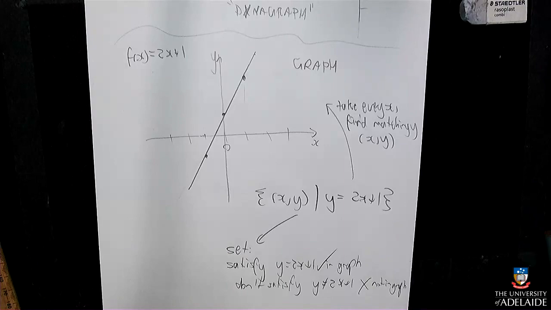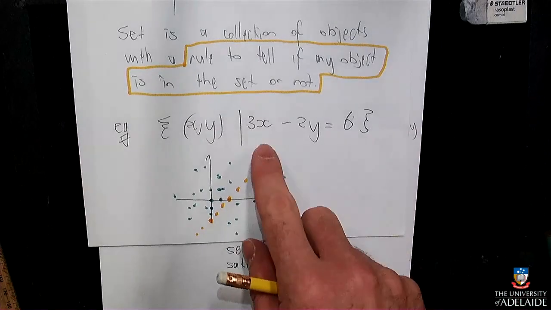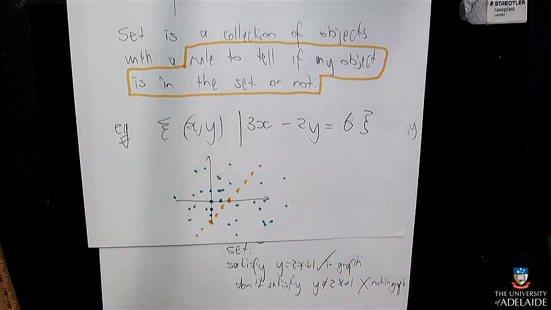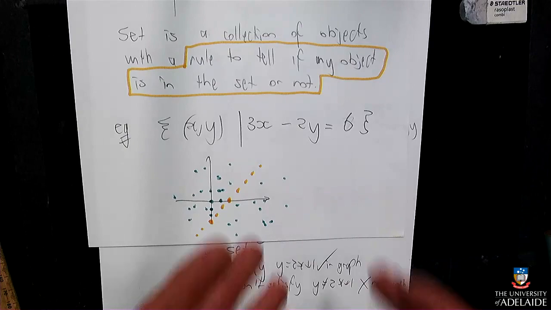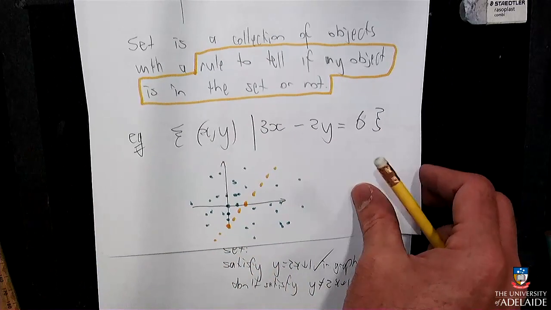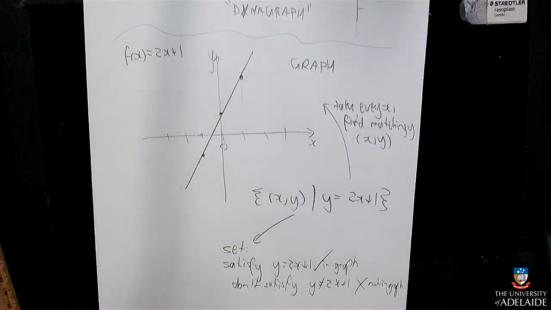So not all sets are written this way. The first set that we had isn't written in such a way that I can interpret it as a function at the moment. It's not something where it goes, oh, well, I'll just take every x and figure out the matching y, and that will give me the point that I want. I mean, it could do it, it would just be harder work. Whereas this one's written both ways. So I can see this both as an equation and as telling me how to calculate a function at the same time.